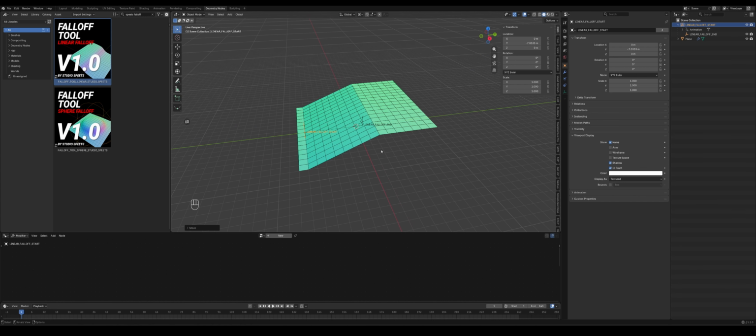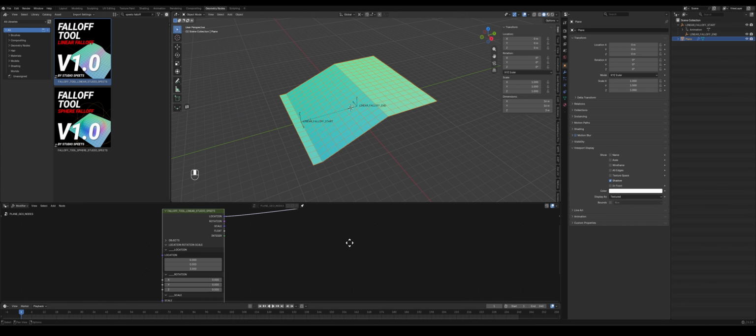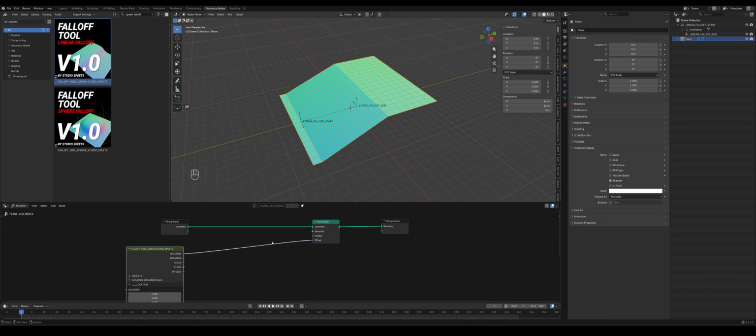And this unlocks, of course, a lot of motion design possibilities. Let me just pin this window right here so we don't lose it. And in a nutshell, that's basically what it does. It outputs values, vector values, rotation values, scale values, float, integers, and just plug them into your node setups that you build yourself, and then the Falloff will automatically work.